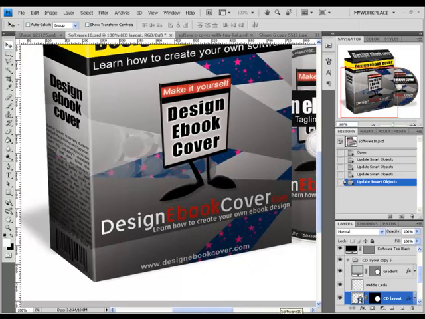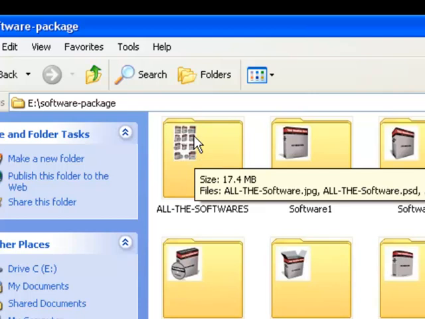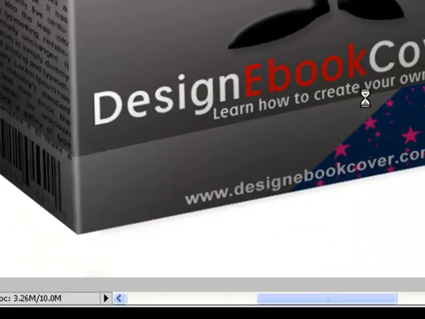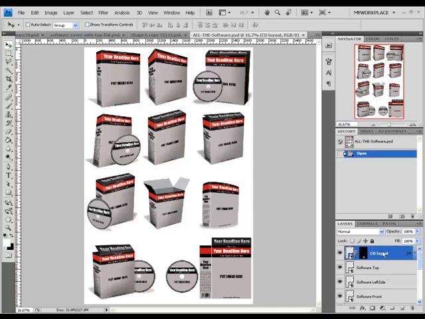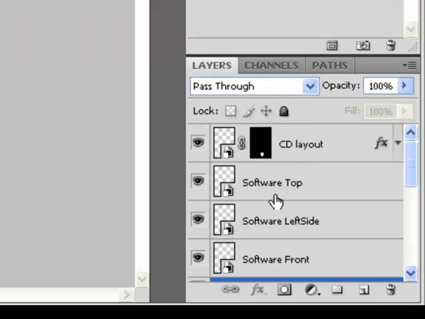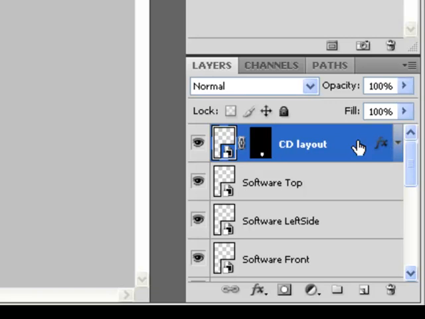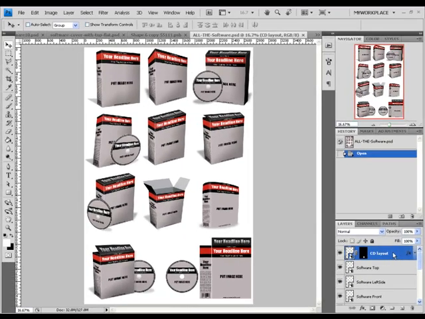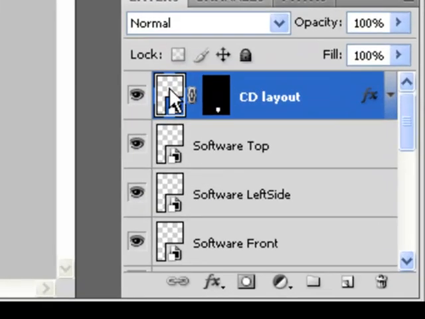We saved the best to the end, so let's open now all the software PSD file. As you can see, you have in here all the 10 softwares layout. You have in here 10 folders. Each one of the folders contains one of the layouts. Above them, you have 4 smart objects. You can edit them the same as we did on software 10. When you edit each one of the smart objects, it will affect all the 10 software designs. So I'm just going to copy and paste what we did on software 10.